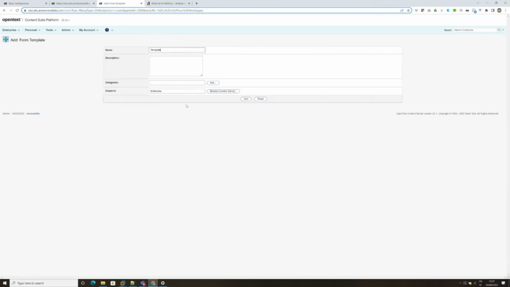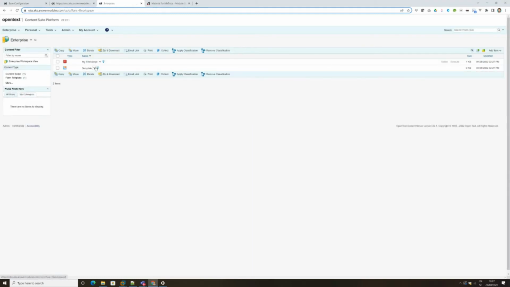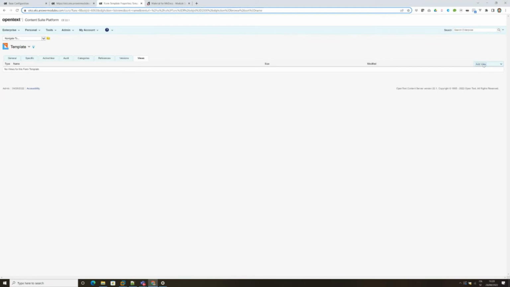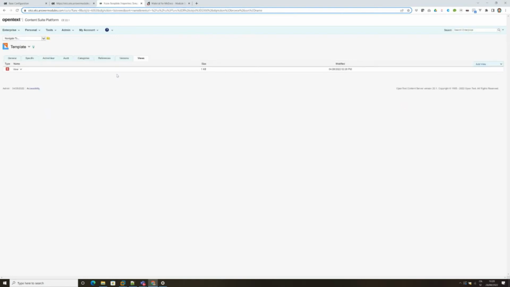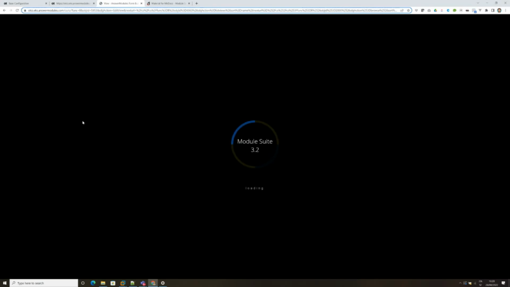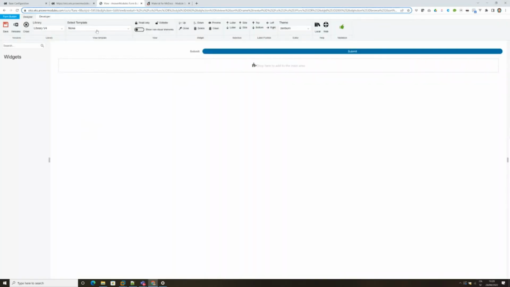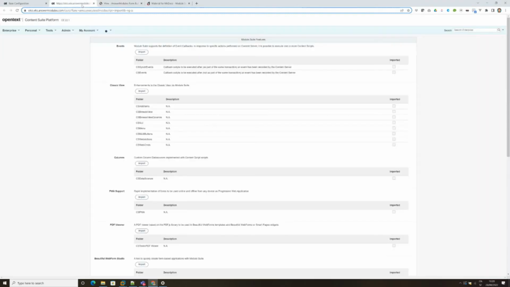So I create my first template, and associated to this template, I will create a view, a web form view. I will be able to just open this view and start working with it. So it's very fast and actually very easy.